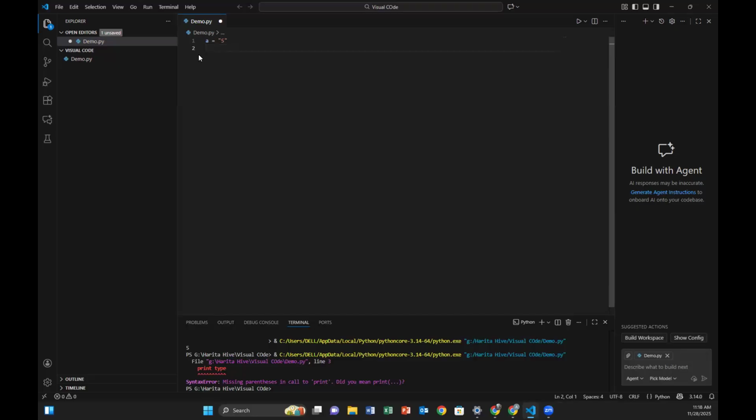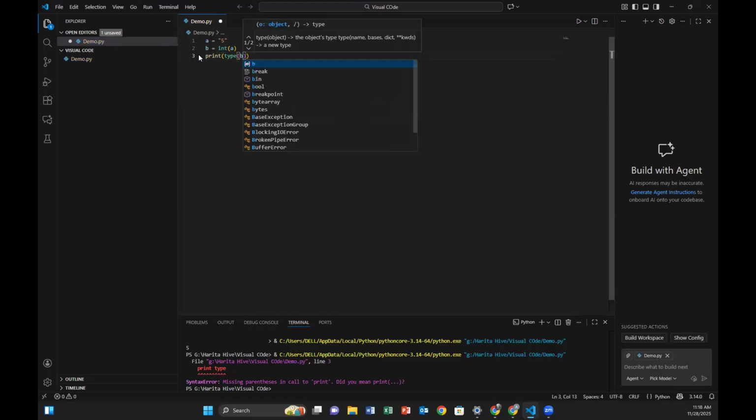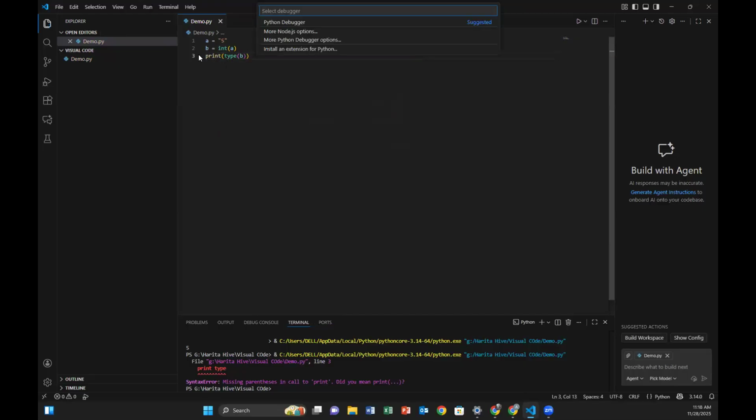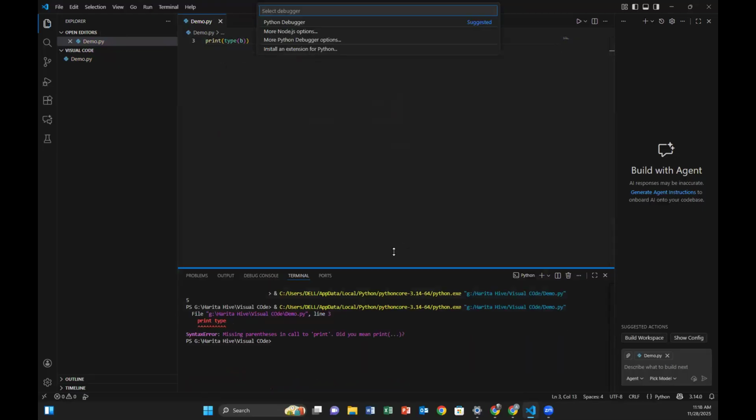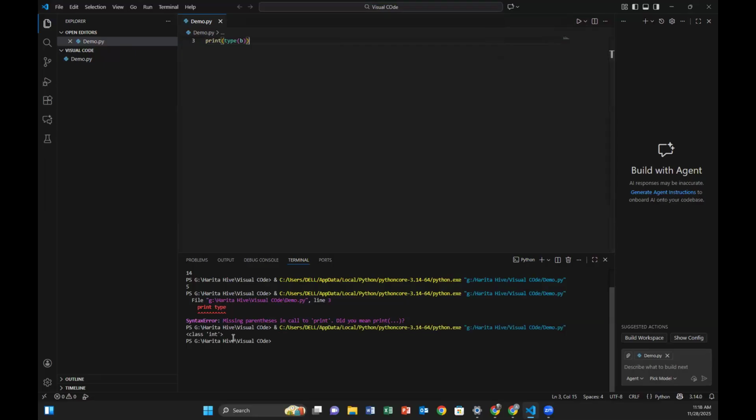Now put B is equal to int of A. Now put print and bracket type of B. Yes, type. Yes. Class is integer.